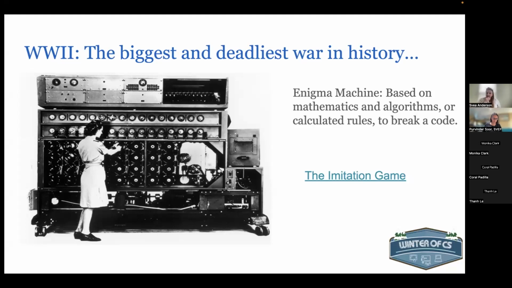If you ever visit DC at Fort Meade up in Maryland, there's the Cryptology Museum, which is free and fabulous. They actually have the Enigma machines. They have Hitler's personal Enigma machine, but they also have the Enigma machines from World War II that you can go and see. And they're just these ginormous big machines. The Imitation Game, I believe, came out in 2014. That kind of talks about the story with the Enigma machine and how they cracked it with the group of mathematicians that they got together.